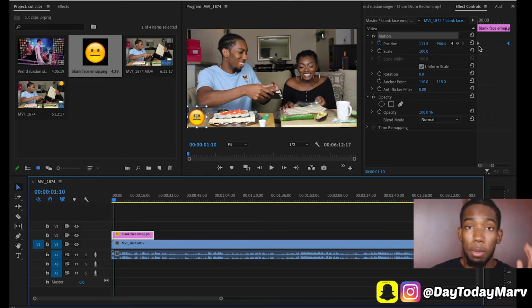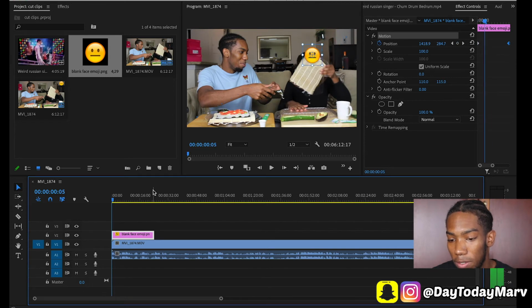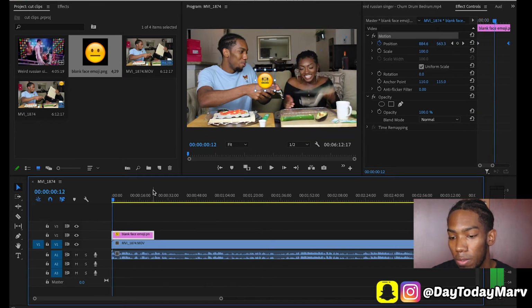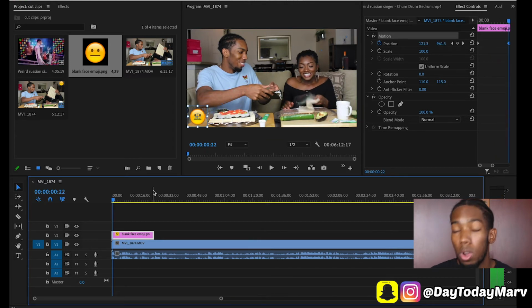Now if you want to know the distance from the beginning to the end, you can literally count the frames. So you can go back to the beginning, and look at the effects control panel in the top right. Yours might be in a different location. You can hit the arrowhead to the right and count every single frame. So it's going to be 1, 2, 3, 4, 5, 6, 7, 8, 9, 10, 11, 12, 13, 14, 15, 16, 17, 18, 19, 20, 21, 22 frames from the beginning. So that's why it went slower, because the first time we did 10 frames, and then when we dragged the last keyframe away from the beginning a little bit more, we dragged it out about 22 frames.